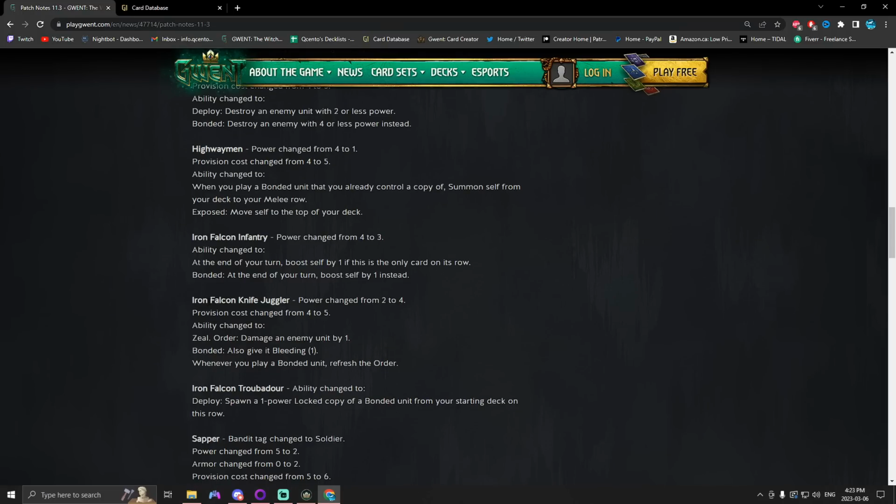Iron Falcon Knife Juggler. Power change from 2 to 4. Provision change from 4 to 5. Ability change to Zeal, Order, damage an enemy unit by 1. Bonded also gave it bleeding 1. Whenever you play a bonded unit, refresh the order. So you're looking at engine overload decks, and some of them are easy to remove, and they actually involve some time to get the payoff that you're looking for to make them worth these new provisions.